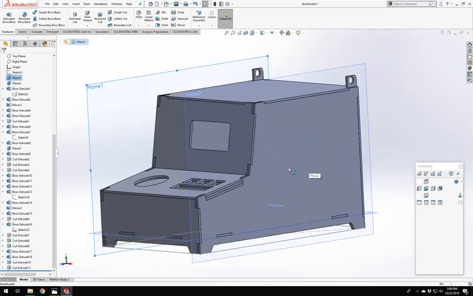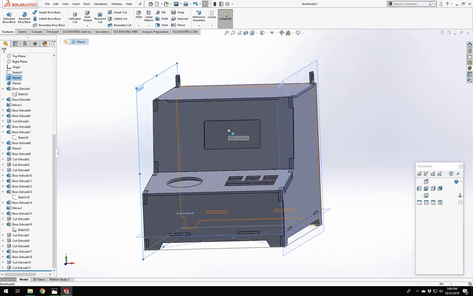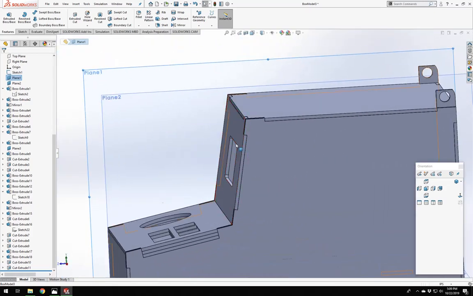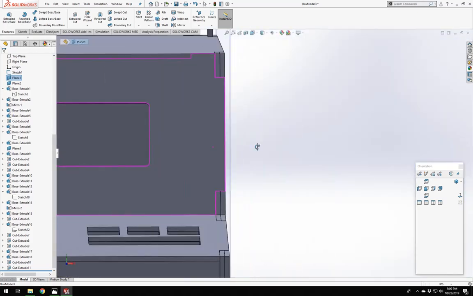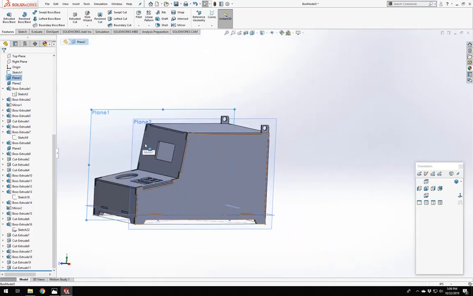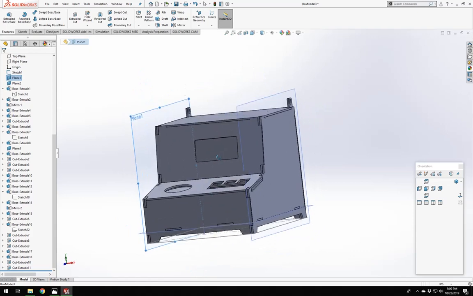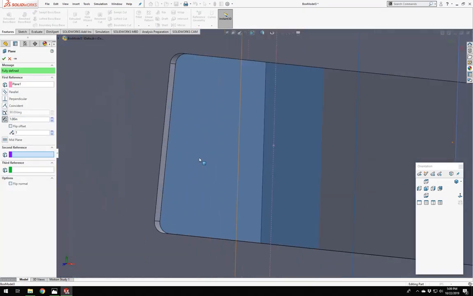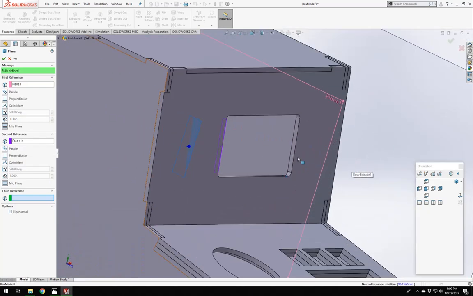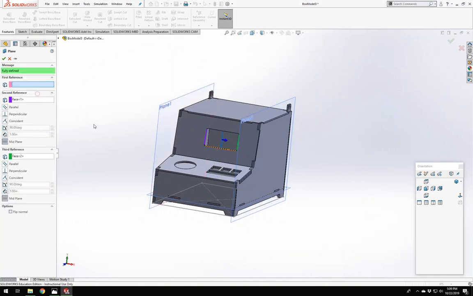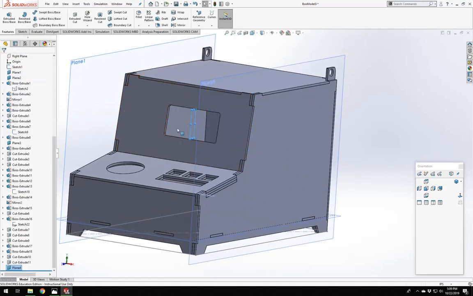There we go. Great. So now we've got our cutout for our phone, but now we need to actually do the rest of the geometry. How are we going to get our phone into this? How are we going to support it inside? So let's do that next. We're going to do a lot of this from the side, which will help us figure out where the phone's going to sit and how it's going to get into this device. Let's see, how do we want to do this? I think we're going to start with a piece of reference geometry. We're going to throw a plane in that's dead center of our screen space. Whoops, we have one too many planes. There we go. So, right there. That looks good. We're going to sketch on that.